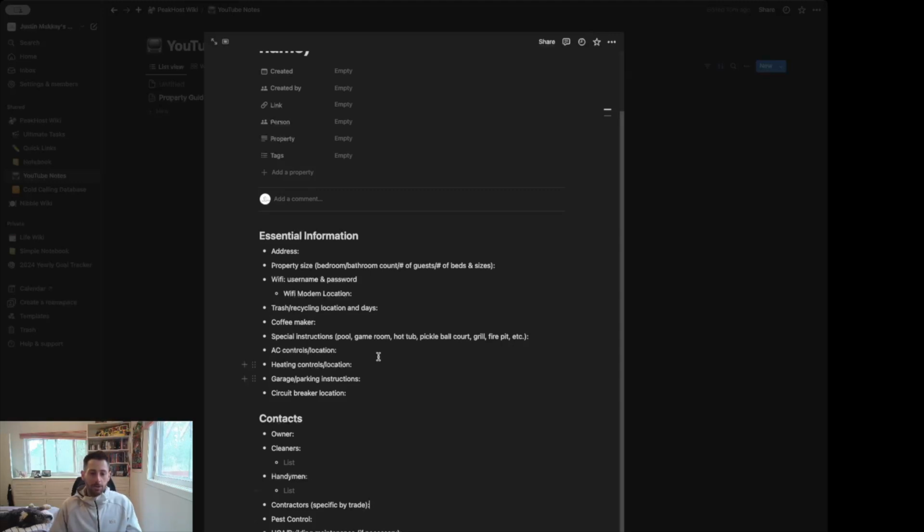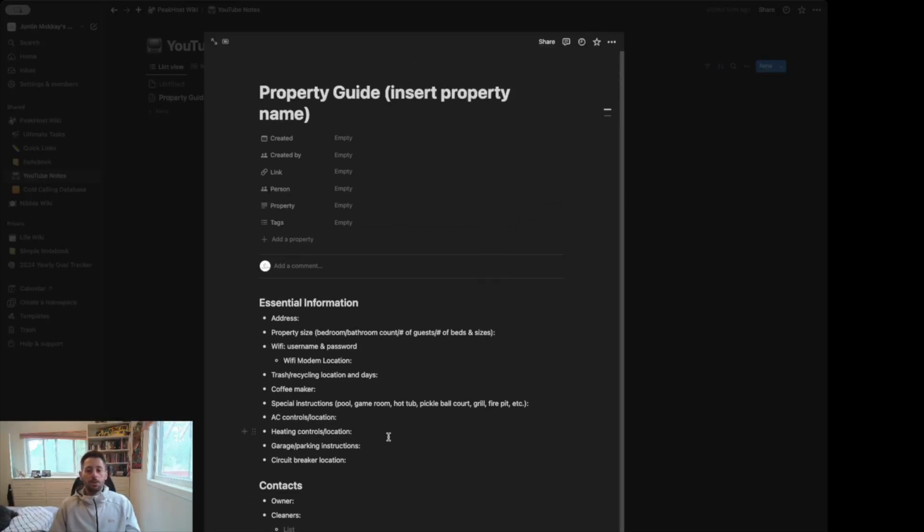Contractors, just like special instructions, are going to be specific to your property and what you need. Honestly, this list might only build up when you have issues with the property. So what you would put here is AC, heating, plumbers, electricians, all that stuff would fall under contractors. So in all, the goal of this is to have a repeatable template and process for any property, new or old. So it's easy as that.